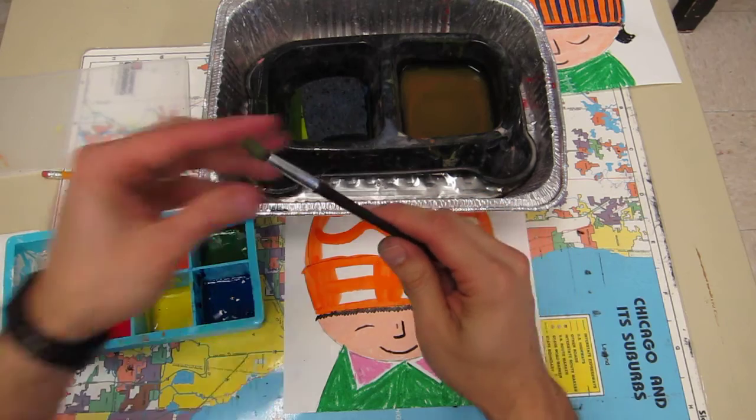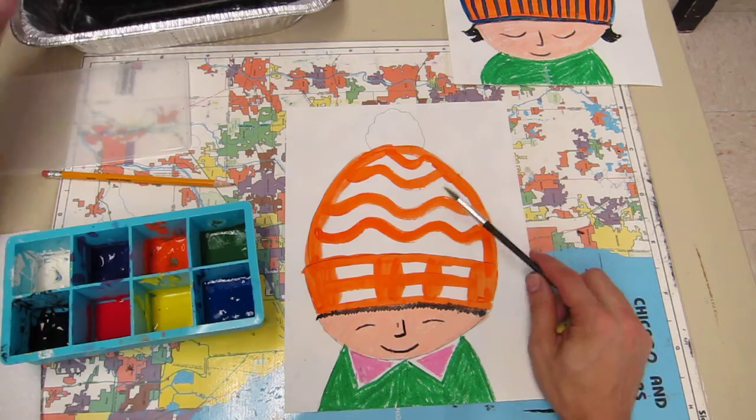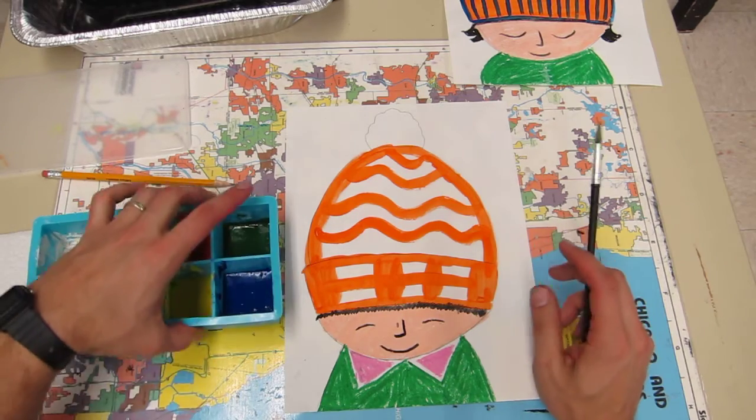Now, you should definitely have a paintbrush that's completely dry. Now I'm ready to use my second color. And I'm gonna paint.